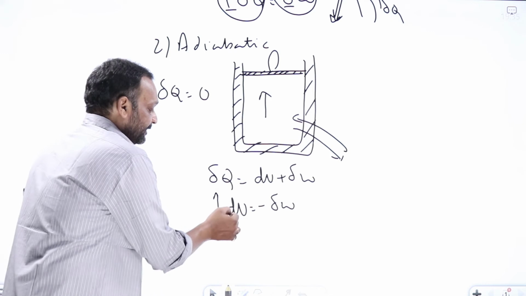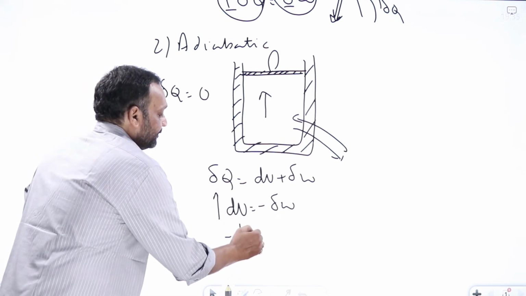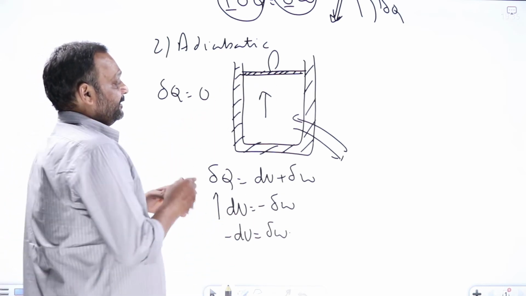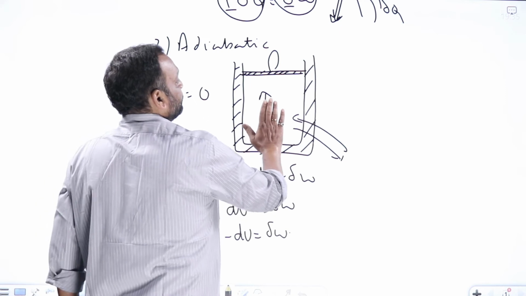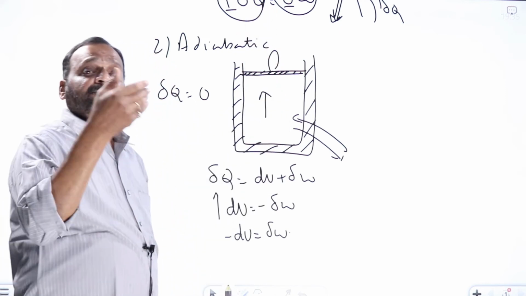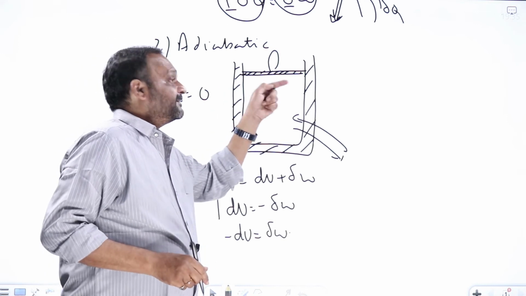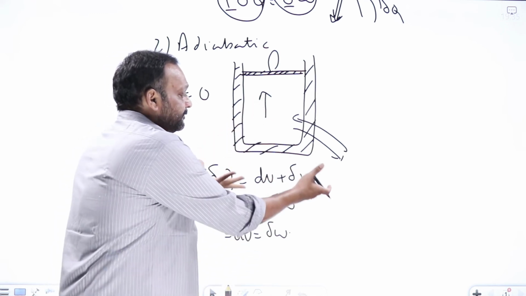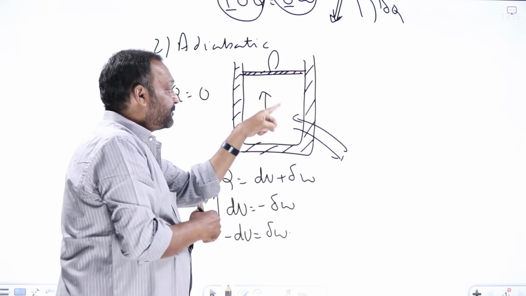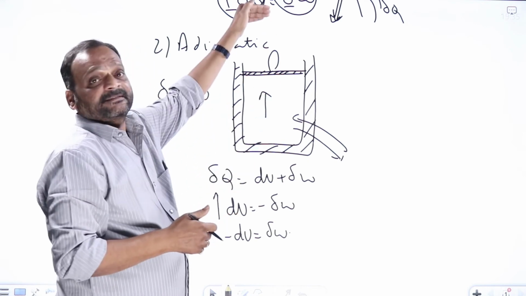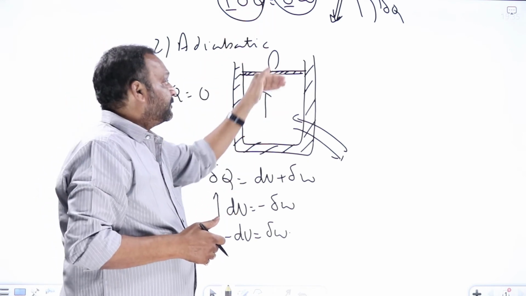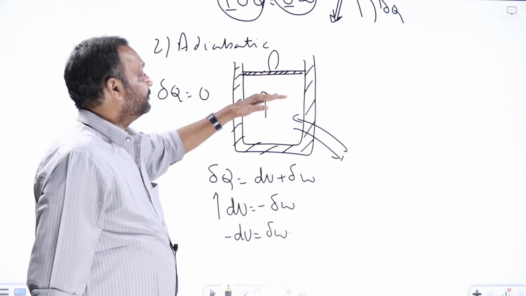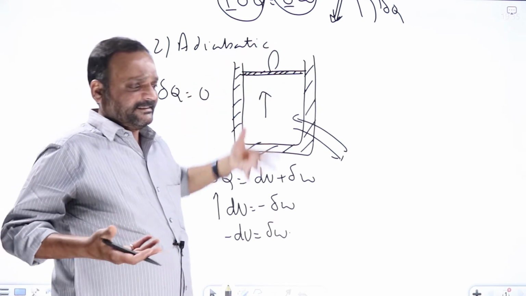If you put that minus sign on this side, it will be minus dU equal to delta W. Positive delta W means what? Work is done by the gas, without supplying any heat. Suppose the gas is pushing the piston up, which means the gas is doing work. Where is the gas getting energy to push the piston up or do that work? Gas will spend its own internal energy because there is no source of heat from outside. Gas will spend its own internal energy and push the piston upwards. When it is spending its own internal energy, what will happen? Internal energy is decreasing, which means temperature will keep on decreasing. Gas will get cooled down when it pushes the piston up without supplying any heat.